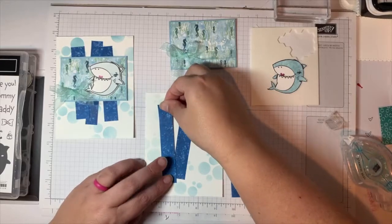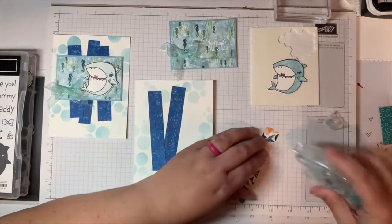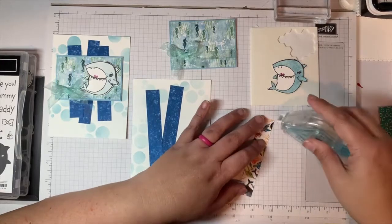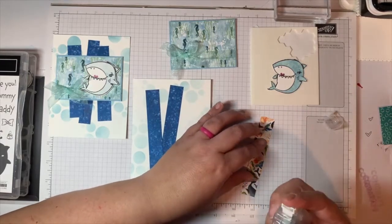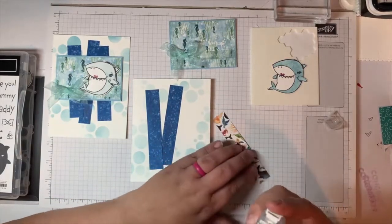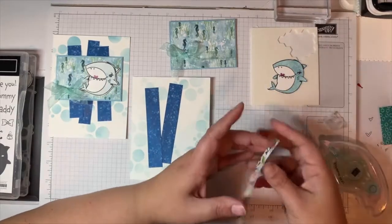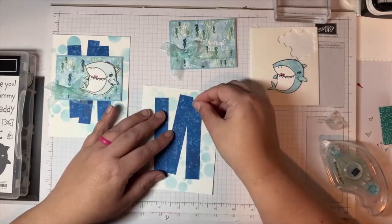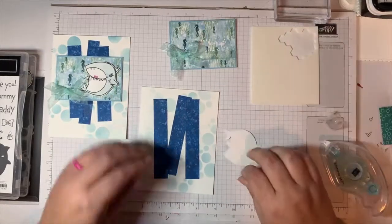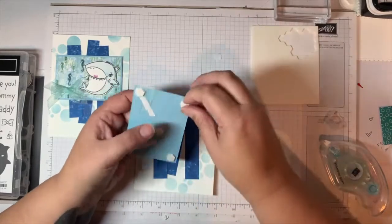So we're going to make this one a little bit longer. See how I slid it? It's a me thing. If you're in doubt and you don't think that you would be able to get them to slide again, I'm having adhesive trouble today. To get these to look cattywamped, you can always cut some shorter. All right, there we go. Now let's add this piece. So cute. So cute.